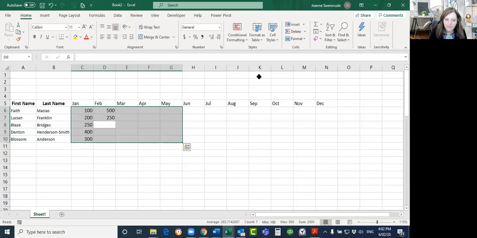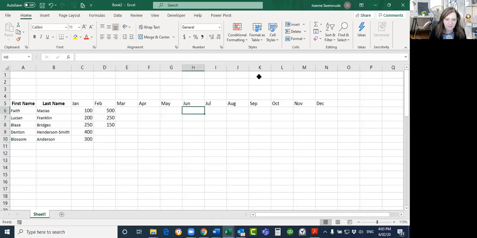Now there's a few keys that I want to tell you about. Enter goes down, Shift Enter goes up, Tab goes to the right, and Shift Tab goes back. Now why wouldn't I just use my arrow keys? Well, because then it'll think that I want to go outside of here. As soon as I use an arrow key, I don't have my stuff selected anymore.